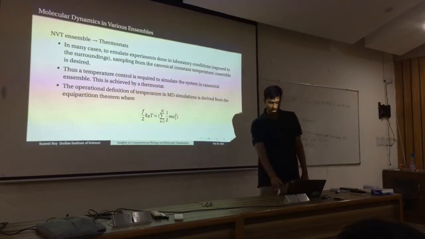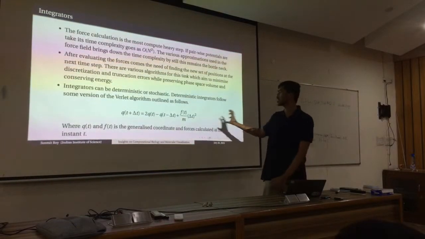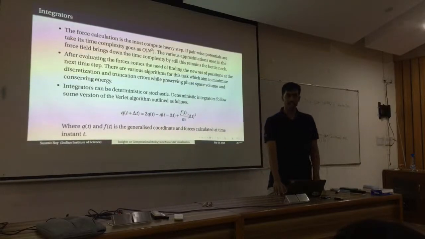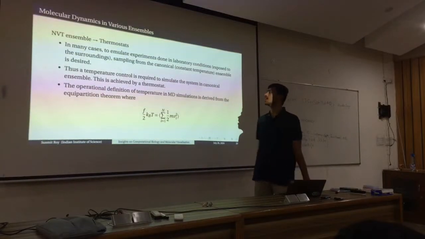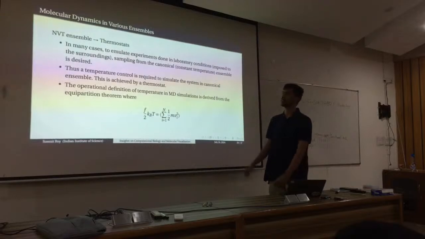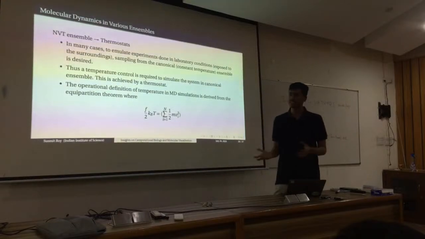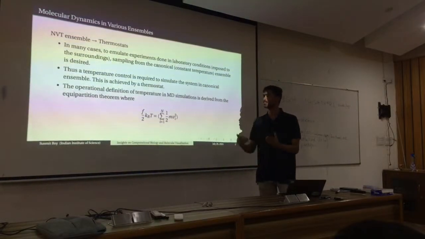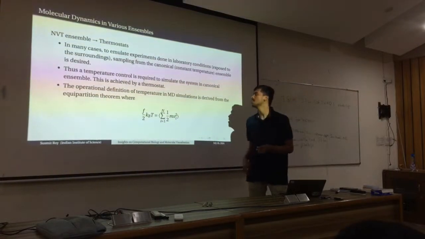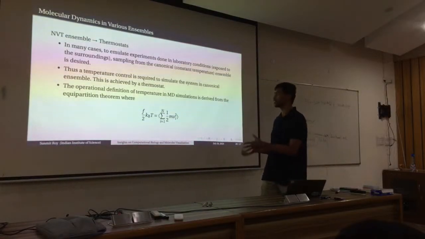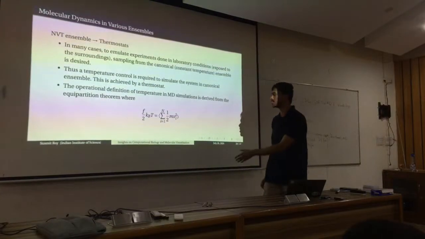Now, this Verlet algorithm, which I told you about, conserves energy, because it's like a Newton's law type algorithm, and that is known for conserving energy. But if you want to simulate your system in a canonical ensemble, where you have constant temperature, you would need other degrees of freedom to come in, which gives the constant temperature. This is achieved by coupling your system to a thermostat. And there are various thermostat algorithms which we need to choose so that we keep our temperature constant.